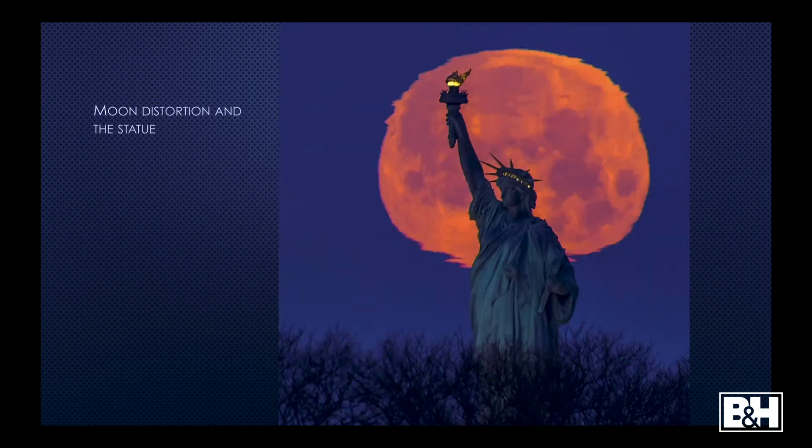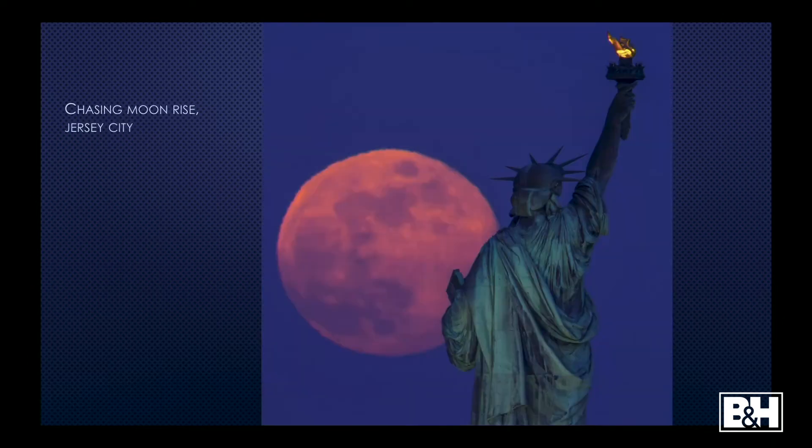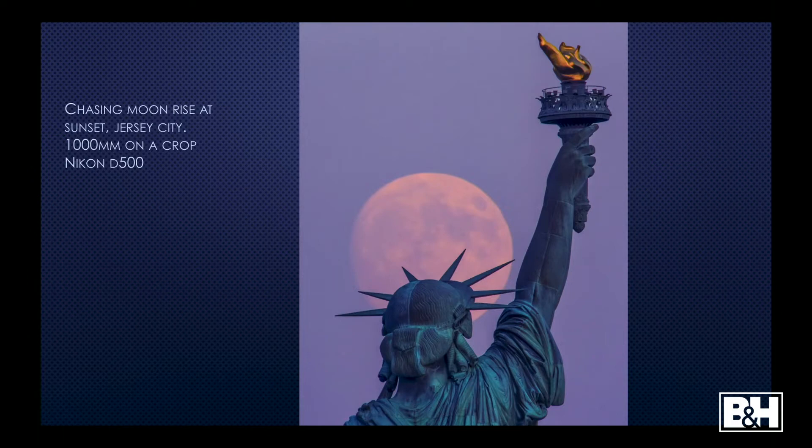You have to know the height of the object in order to plan this, and I'll go over that later. I had many people tell me this image was fake — I'm horrible with Photoshop, I only know how to layer. There was a tremendous amount of atmospheric distortion the day I shot this, from about two miles away — that's the lens compression of the moon behind the Statue of Liberty. This is probably my favorite moon shot I've ever taken, from about a mile away from the Statue of Liberty. Because I was directly behind it, I was able to compress the moon and make it look really large compared to the statue. For this one, I wanted the moon sitting in the crown — you have to know the height of the crown to plan this so the moon is right in the crown at a certain period of time.